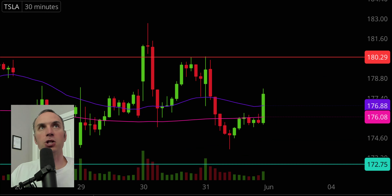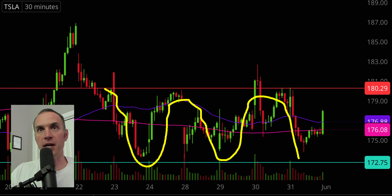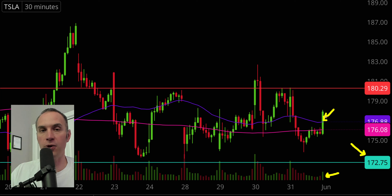Next one, TSLA. Like I was just saying with AMD, a lot of these stocks all of a sudden last 30 minutes, very, very strong — you can see right here via this candlestick a huge explosion. With all that being said, nothing has really changed because it is still just a sideways channel pattern with a lot of chopping back and forth, including today when the price once again during that early part of the day got rejected right at the top part of that channel. So 180.25-ish still remains that key level. Just because the price breaks above it, you want to be careful because this has a history of those fake breaks where the price gets above it and then the momentum just disappears. Still that green line down there at $172.75 as key support. Good solid volume last 30 minutes — great looking candle. Let's see if this carries into Monday.